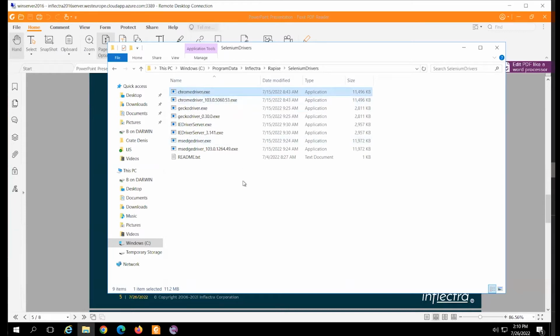So it means that if you're using browsers of different versions, Rapise automatically detects which ChromeDriver version to use, and Rapise is even able to switch between these WebDriver executables. In previous versions of Rapise, for example Rapise 6, you had to go to a website, download these executables, and place them in a specific folder. Now it's all done completely in the background.